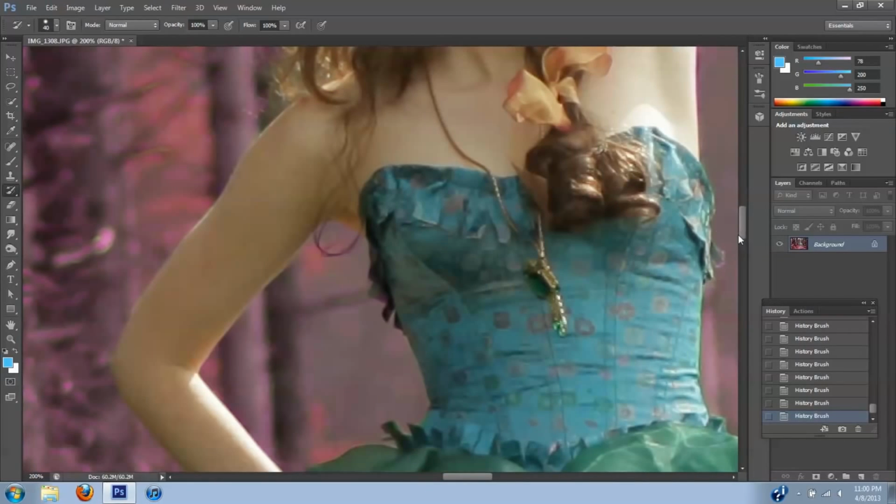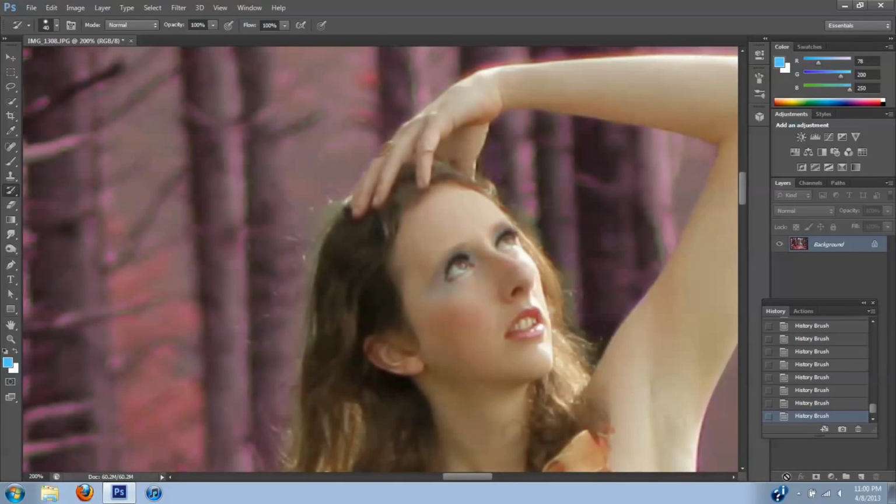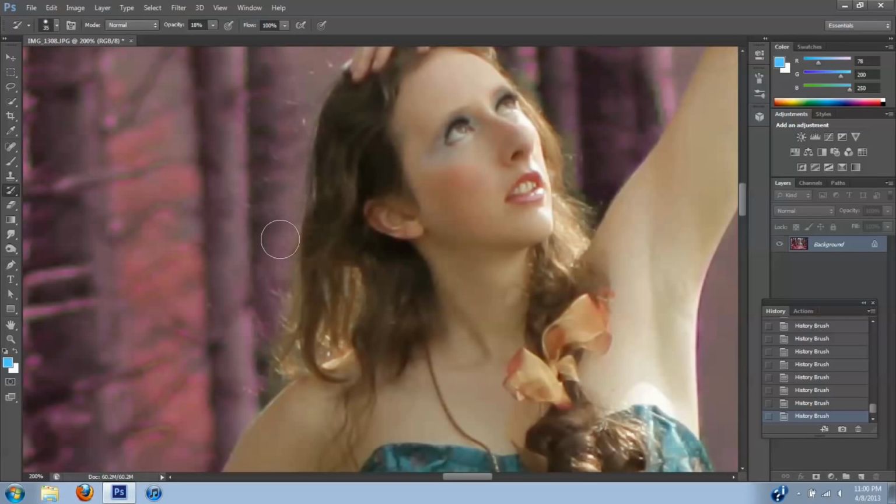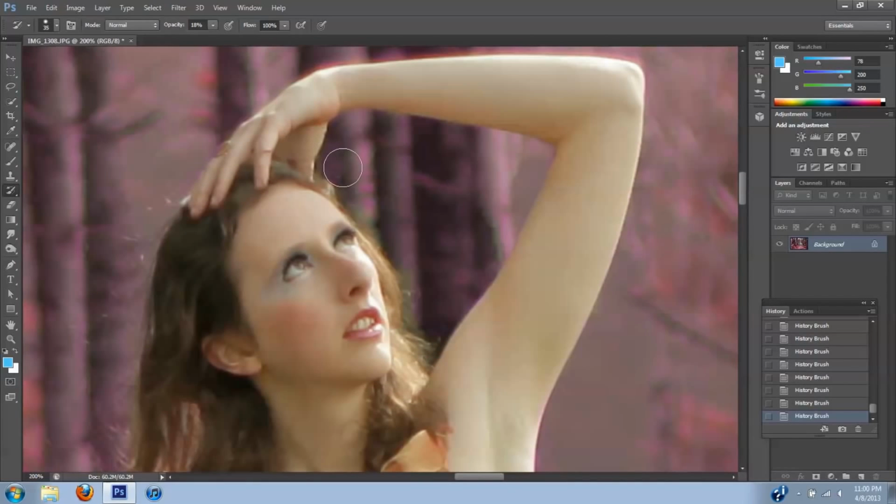Alright, now we are at the hair, so I'm going to show you guys how to take care of that now. So we still have our history brush selected, we still have our hue and saturation selected. Now we're going to go up to our opacity, and let's turn it down to about 18%. So with our opacity at 18%, maybe get about that size of brush, we're going to start painting in around the hair so as not to create a very sharp brush against it. A little back there. And come in here. It's a more painterly, soft look against the edge when you use a lower opacity.